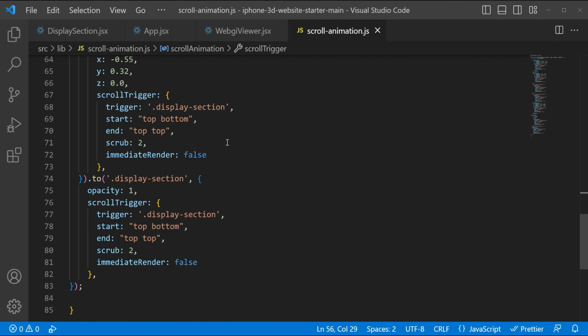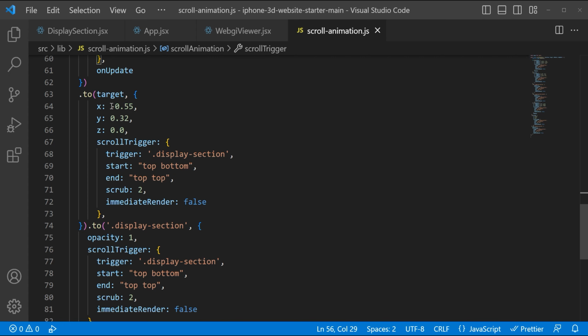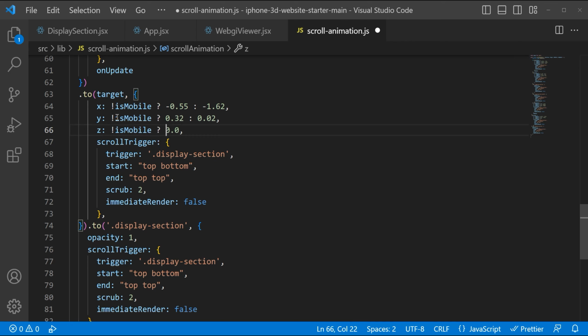And let's set the target for the display section as well here. If we are on the mobile, we want to set the position to be -1.62. Then for the y, we want to set position to be 0.02. And for the last one, we want to set position to be -0.06.